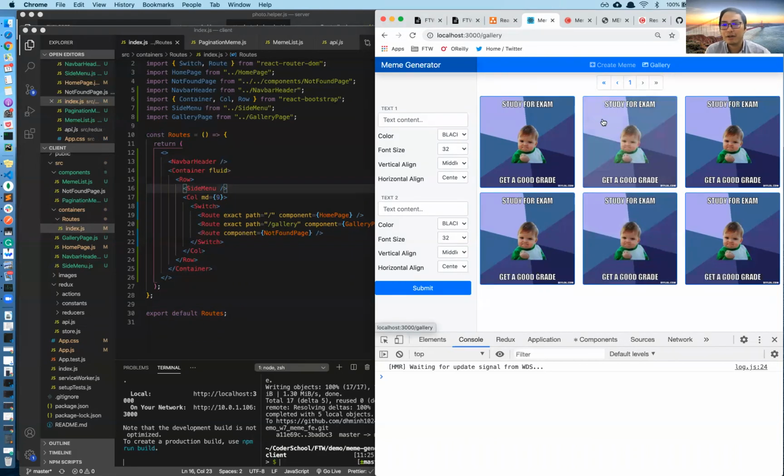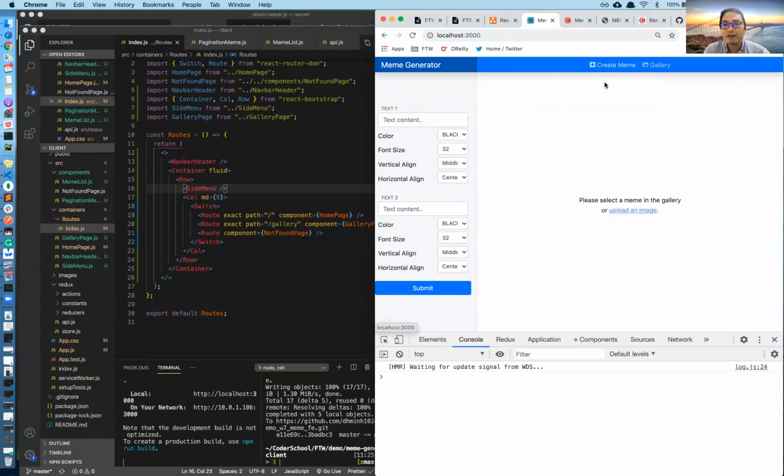We want to have a gallery that will send the request to the server to get the list of memes, and the home page is to upload an image and start putting some text on the image. We can choose the color for the text. We can choose the font size or the vertical alignment or horizontal alignment.